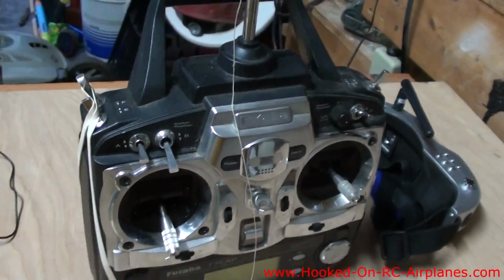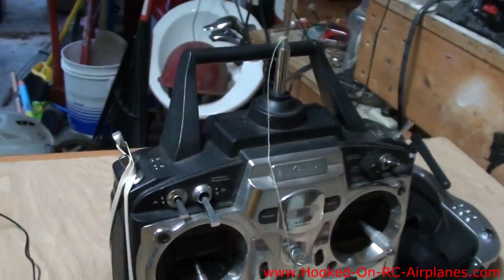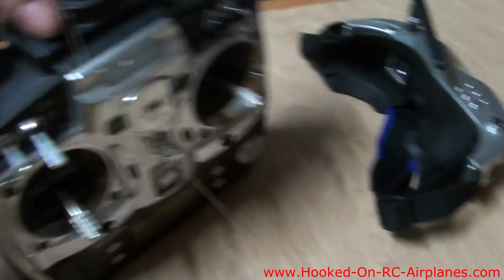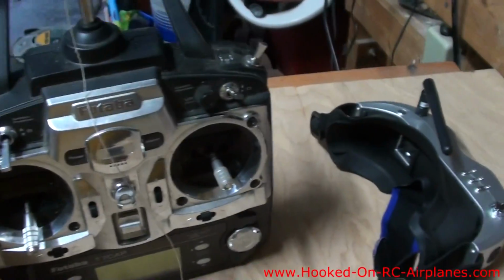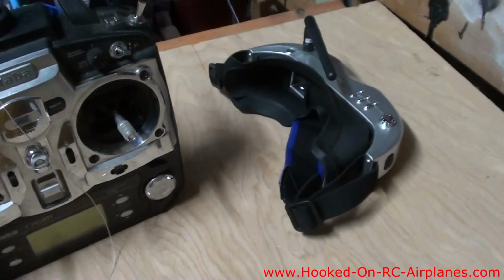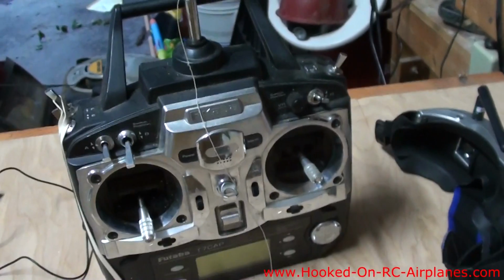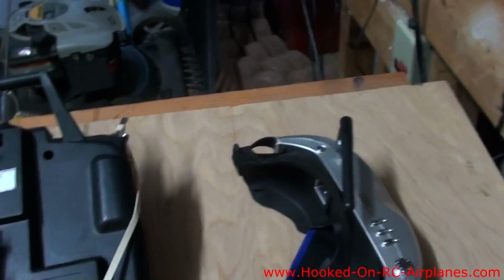You may wonder what this rubber band is here on this switch. This is the trainer switch. If I was teaching somebody to fly, they would plug their transmitter into this hole here in the back, and then they can control the airplane as long as I'm pulling back that switch. If I let go of that switch, they lose control. But we're going to use that function to allow the goggles to control two of the channels on the radio. So I'm using the rubber band to keep the trainer always on. That way the goggles will always have control over these two servos here.